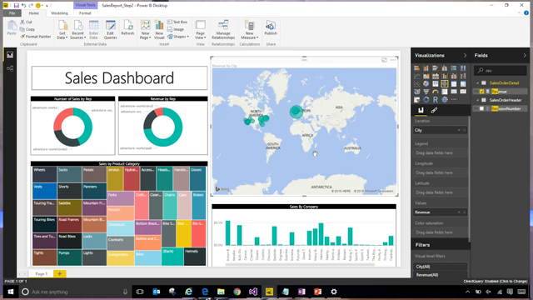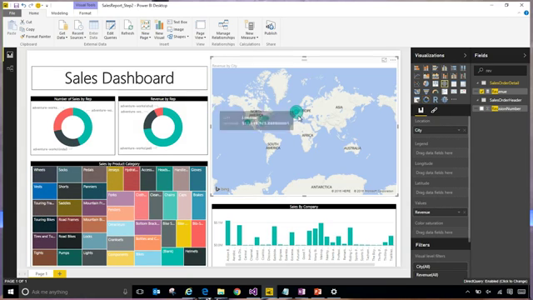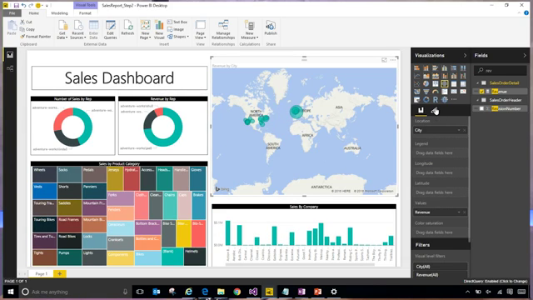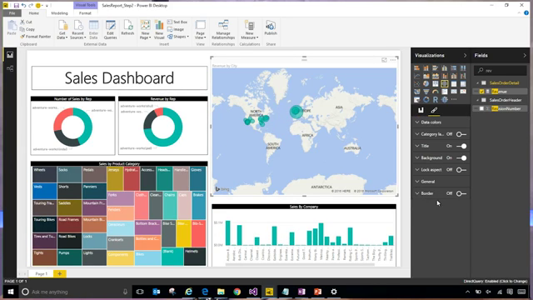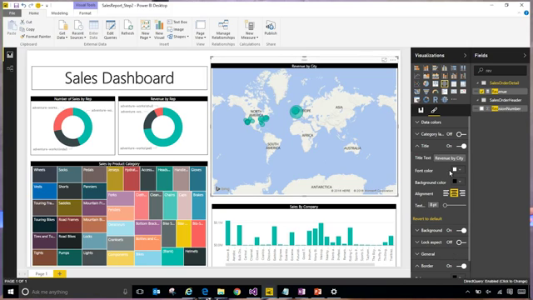And just by those couple actions, I've not only created a map, but I've created a map that's linked to all the other visuals on this report. So if I click on one visual, you'll see that everything cross-highlights across the different visuals. I can click on the map and do the same across the other visuals. So this is showing me now all the other charts filtered by this location in London. Now I can do some more things here to pretty up, like change the formatting, add a border to it, add a title to it, and make it look a little bit more like the rest of the visuals on there.